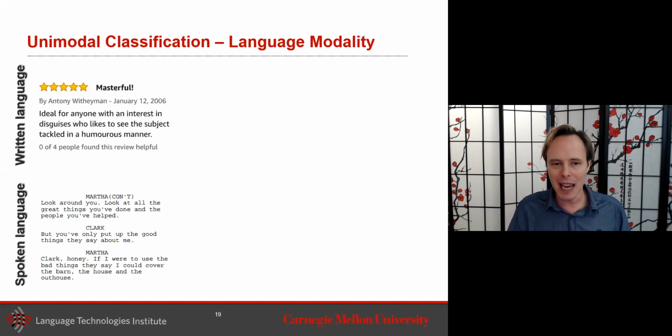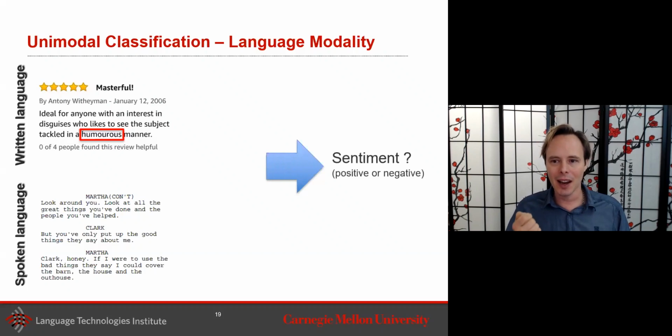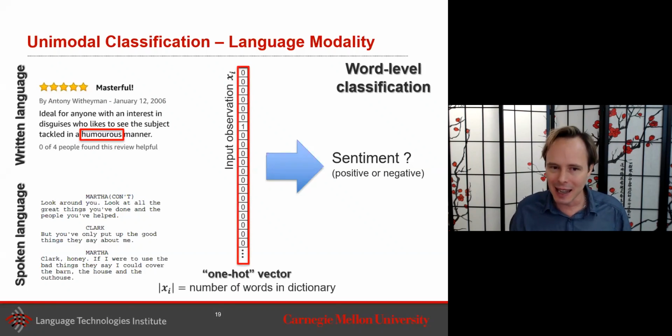In both cases, the representation will often be as follows. If I want to represent one word, like "humorous", and I want to know the sentiment of this word, is it positive or negative? I'm starting very simple right now. One word: how will you represent it? The answer is one-hot encoding. Even until two or three years ago, when we were encoding with word2vec or GloVe, which we'll discuss later, the input would often be something very similar to this, a one-hot encoding.